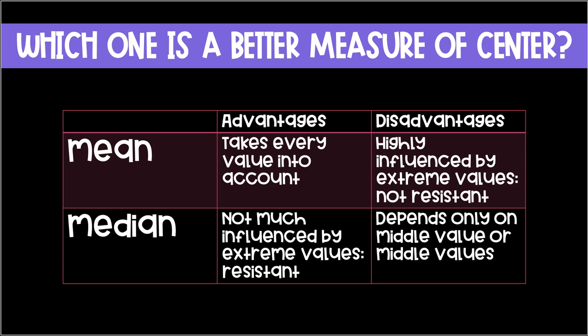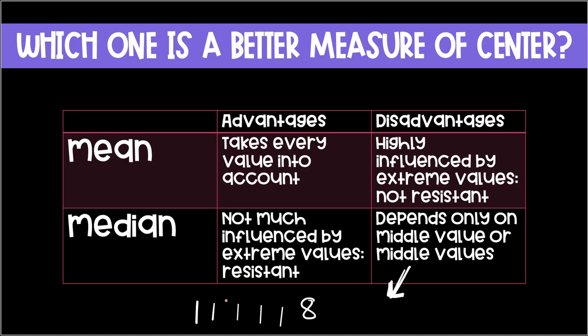Now, the pro of the median would be that it's not influenced by extreme values. You can have a very large value or a very small value in your data set, but because we're only taking into consideration the two middle values, our median is not affected by those extreme values. But a disadvantage, by the same token, is that it depends on the middle values only. Take for example, I'm going to explain this one right here. Take for example that our data set is 1, 2, 3, 4, 5 1s and 1 8.